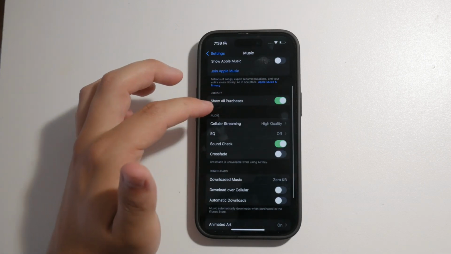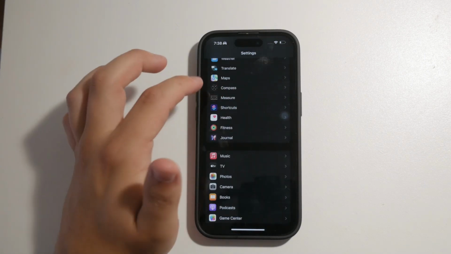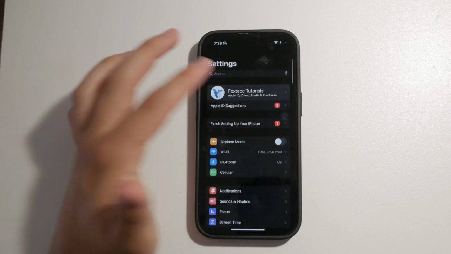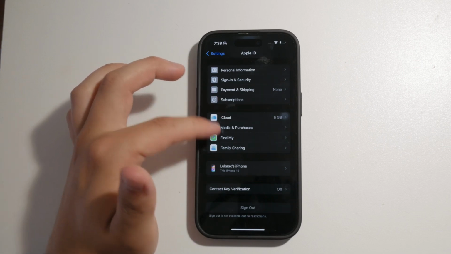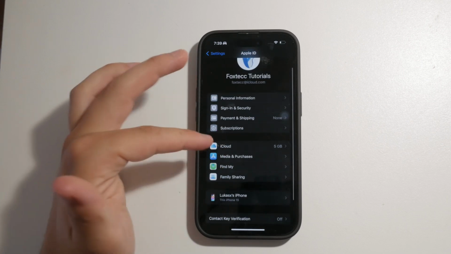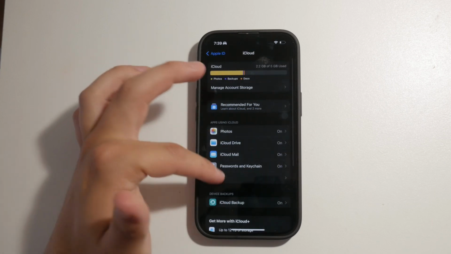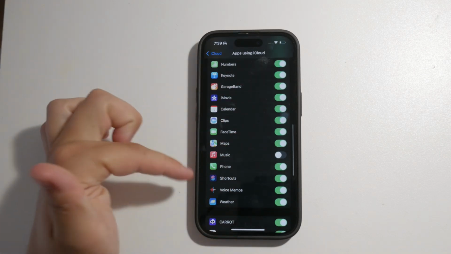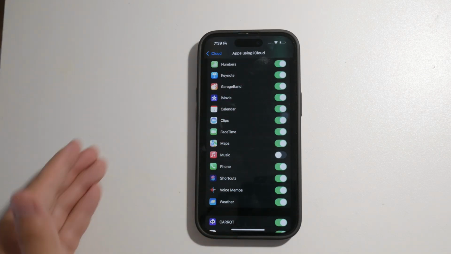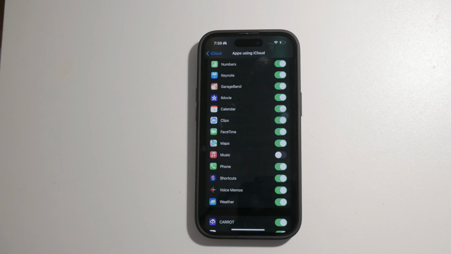This means that your music library on your iPhone will no longer sync with your other Apple devices. Any music that was synced through iCloud Music Library will be removed from your iPhone, but don't worry, your music is still safe on your other devices and in your iCloud account. Disabling this feature ensures that any music or MP3 files you add to your library on your computer won't automatically show up on your iPhone. This can help you manage your music more efficiently and avoid cluttering your library with songs you might not want on all your devices.